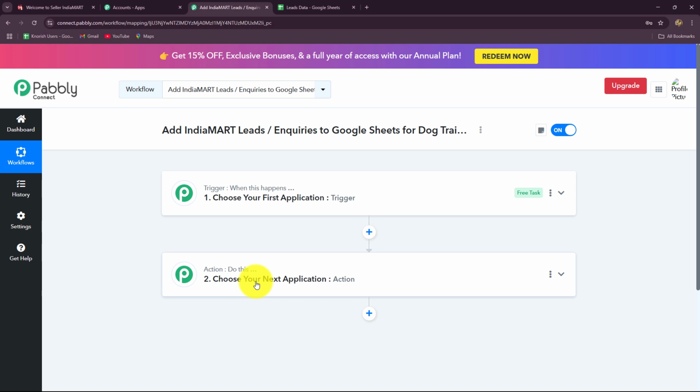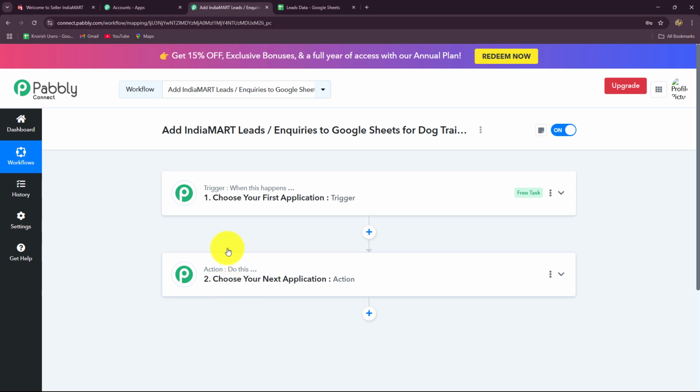and action. So basically, trigger and actions are the two main concepts, the principles, or we can say these are the building blocks on which the entire automation works. So the trigger says when this happens and the action says do this. That means the action is a response towards our trigger. So whatever we are going to select in our trigger is going to command the entire workflow, and the actions are going to follow that same command.